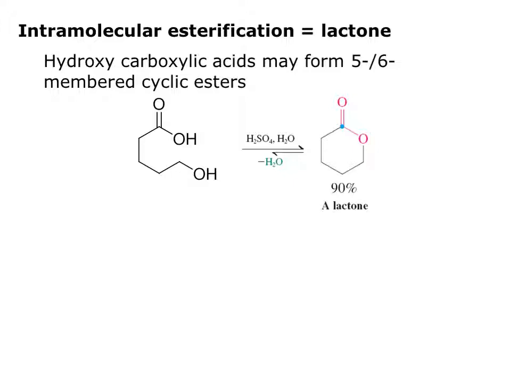So a couple things that we talked about last time as far as esterification reactions go. You can also do an intramolecular esterification. If that's the case, you get something called a lactone. You can see that there's our ester in a ring. It usually works great with 5 or 6 membered cyclic esters. Sometimes predicting products can be a little tricky if they give you the molecule that the carboxylic acid and the alcohol can react, but we know that those two functional groups will give you an ester. Just so happens this one's intermolecular.